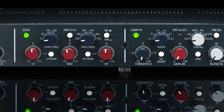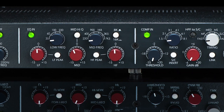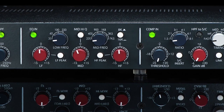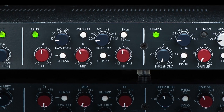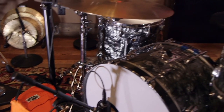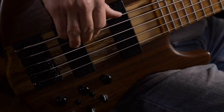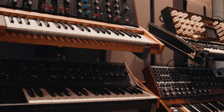The inductor EQ is kind of a greatest hits of Rupert's most sought-after and most revered modules in history. The low end is absolutely huge and amazing — people love it for kick drum, the bottom of the snare, as well as bass and carving up electronic instruments and synthesizers.